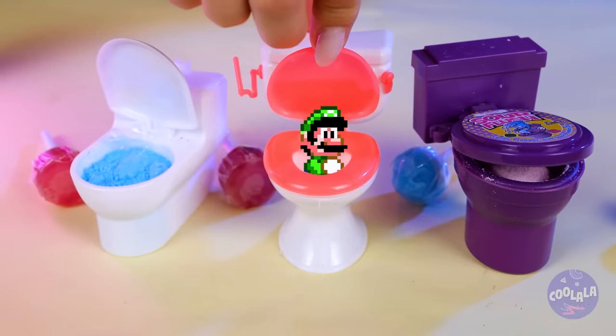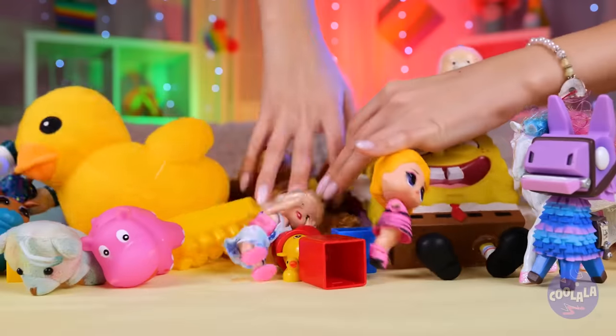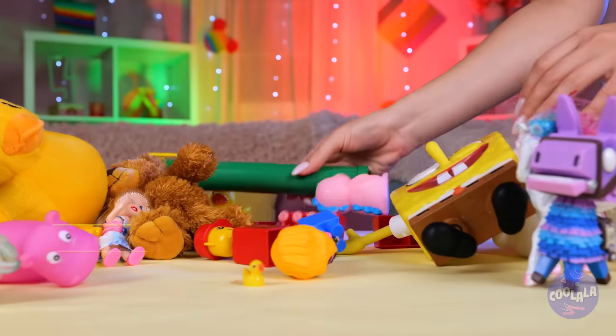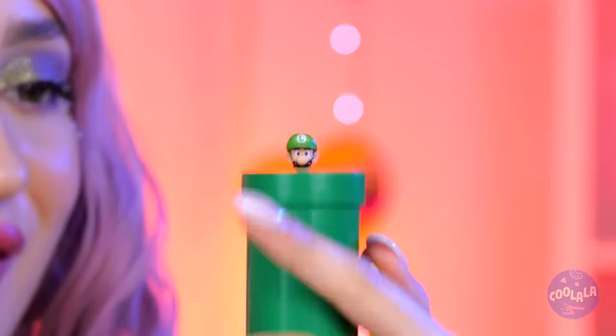Luigi! A plumber's work is never done. He's gone. Oh, there he is. And he's on a pen. And he's going for a ride!